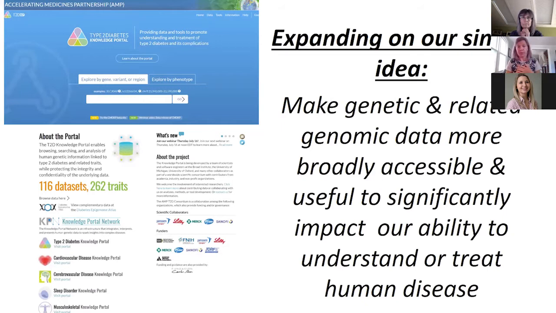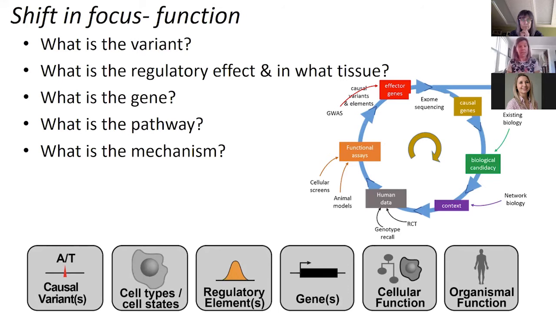We started with genetic data because that's our wheelhouse, and the production portals — diabetes, cerebrovascular, sleep, and CBDKP — all have that as their core component. Genetic data really is the fuel that powers them. But as we move forward, we have hundreds of GWAS loci in many of these diseases. For AFib you have 100 loci; for type 2 diabetes over 400 loci; for coronary artery disease around 200 loci. But you don't necessarily know the gene, the variants, the regulatory effect, or in what tissue.